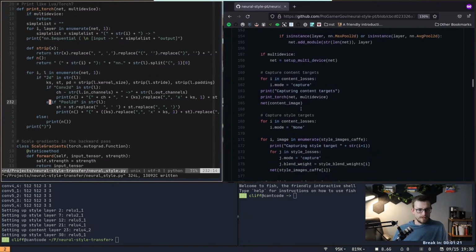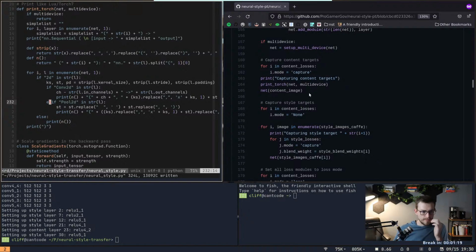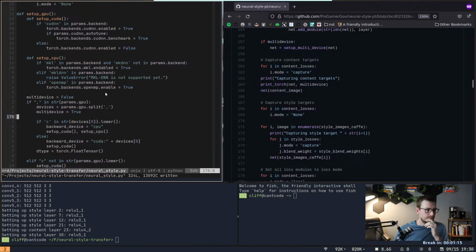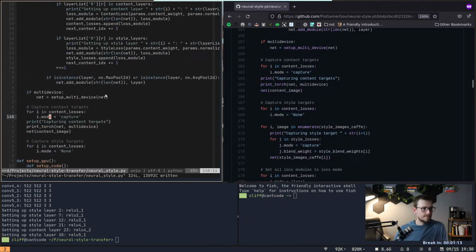We are, what the heck? Did we miss something? Yeah, so if multi-device capturing content targets. Oh yeah, print torch, net multi-device. So you need multi-device to not be true.